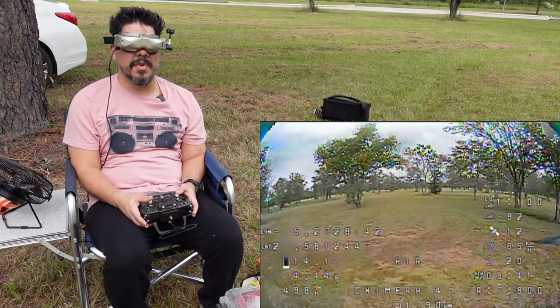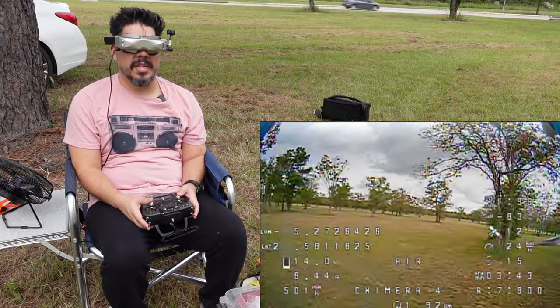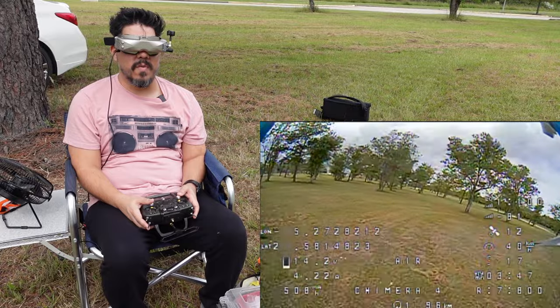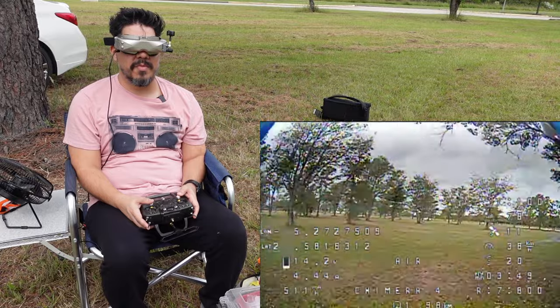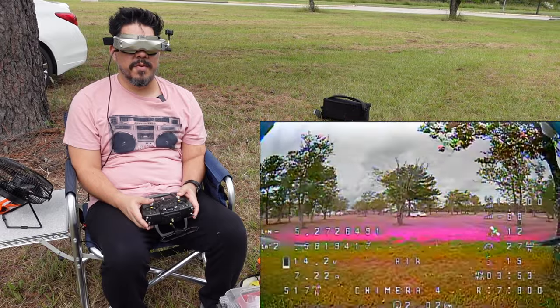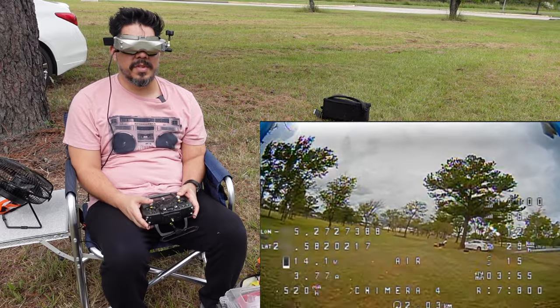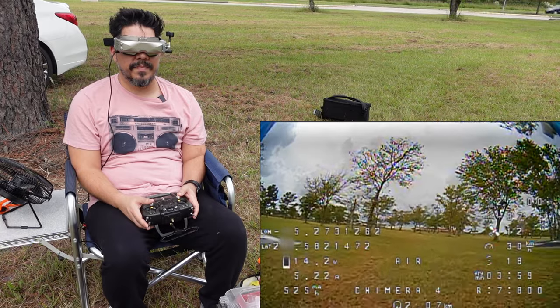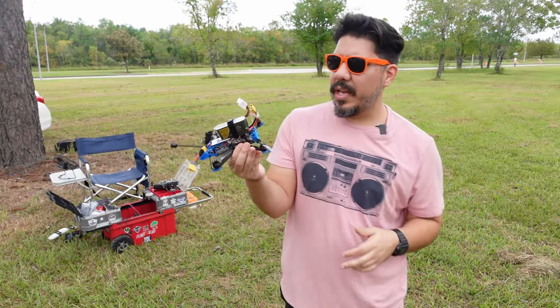And I'm sitting here talking this entire time. Can you even hear it on the microphone? I'm guessing not, because I can barely hear it and it's not even that far away. I mean, this thing is quiet. The bi-blade prop, when you're cruising, sounds like a tiny whoop. It's so quiet. I'm gonna come close to myself and see how much you can hear it. So this thing is really not bad.